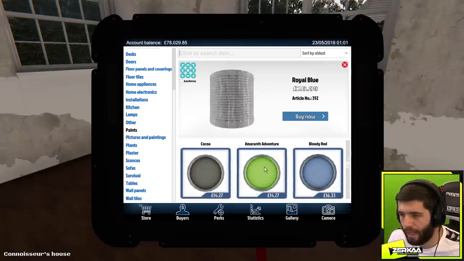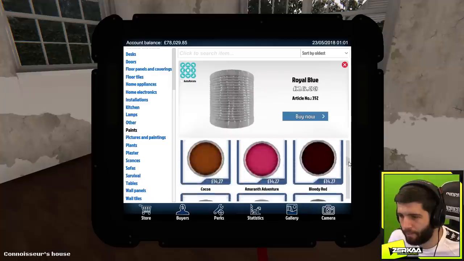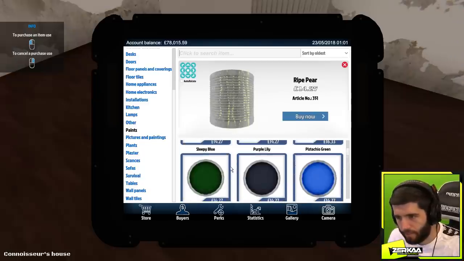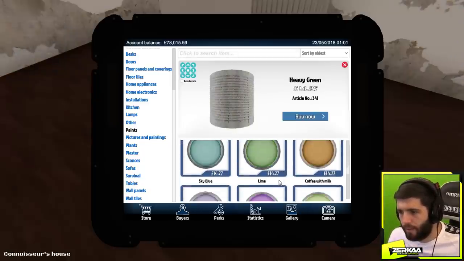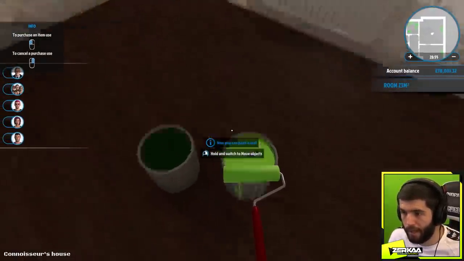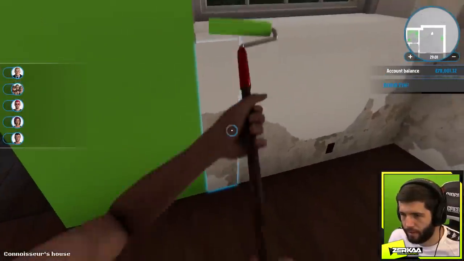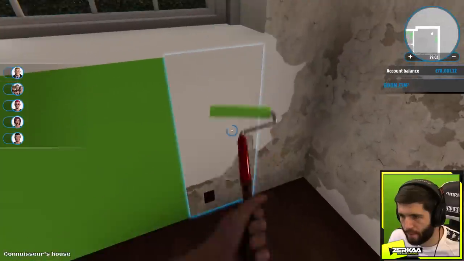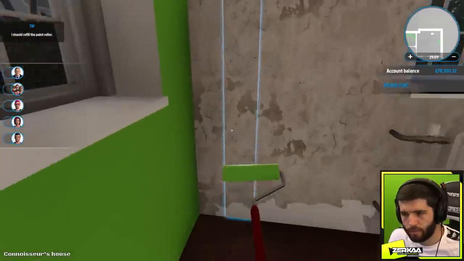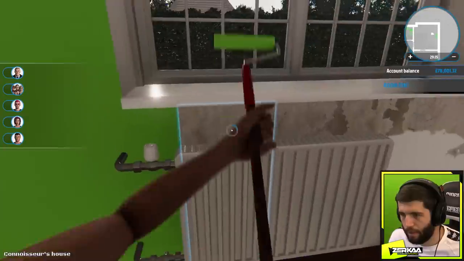Paints. Oh, right, pear. Probably not, yeah, like a pear. Mixed in with like heavy green. Oh, that's really heavy. This pear is very pear. Very, very pear. I'm gonna try and do some cool design in this one. Might look horrible, but we'll try it.